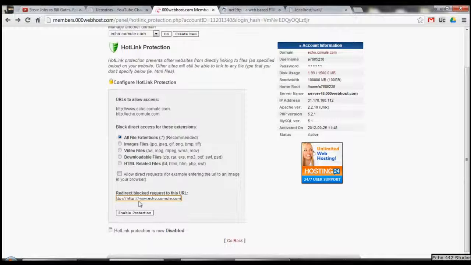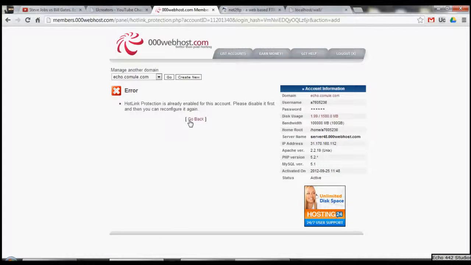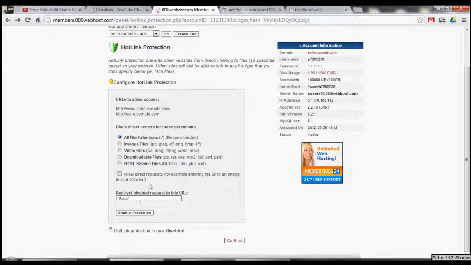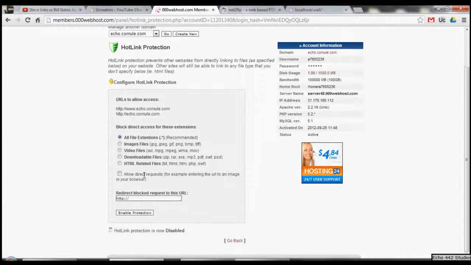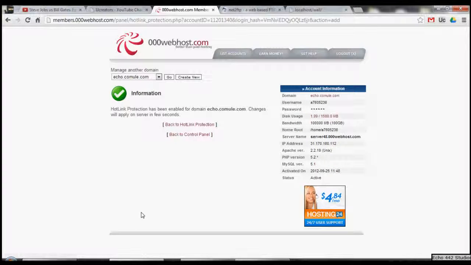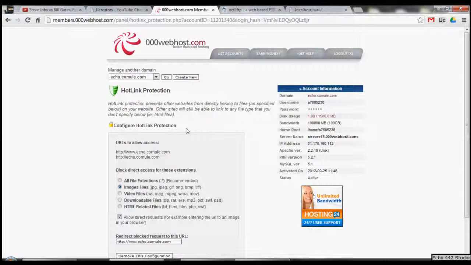Oh dear, there's something wrong with that. It does sometimes not. The protection's already... no, it isn't already enabled. Right, it's saying it's already enabled on this account, which apparently it is. Okay, so first of all, this thing's a bit buggy because it just enabled it, although the URL entered was wrong. So what I'm going to do is disable it again and enable it, because that shouldn't happen. So we just click there again. We're going to go on images for the example, enable protection. It says it will be applied in a couple of seconds. It takes about 2 to 3 seconds for it to be applied on the server, which is a reasonable time.